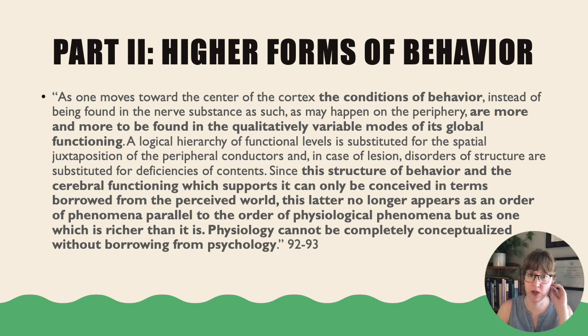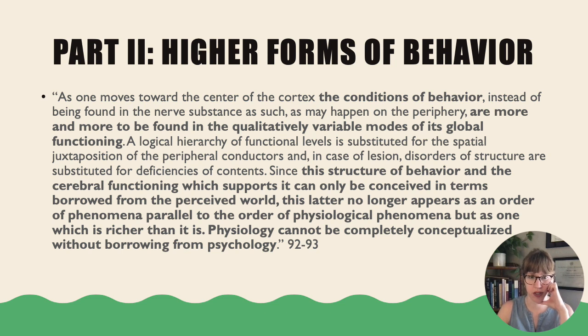He says, as one moves toward the center of the cortex, the conditions of behavior, instead of being found in the nerve substance as such, as may happen on the periphery, are more and more to be found in the qualitatively variable modes of its global functioning. So whenever you see that word qualitative, notice that it's this idea of a stack of quantity versus qualitatively different or qualitatively variable.